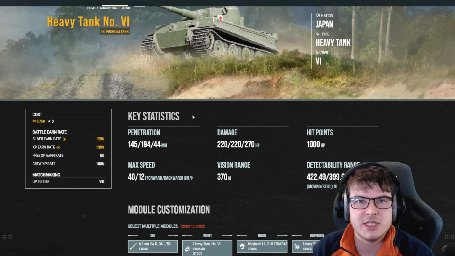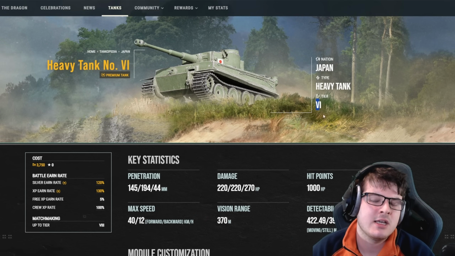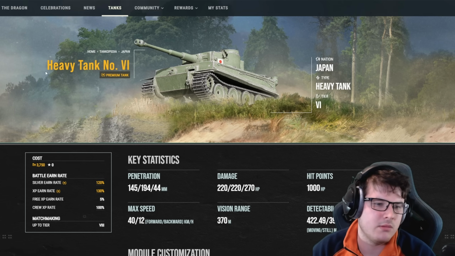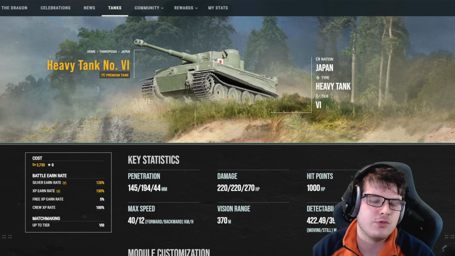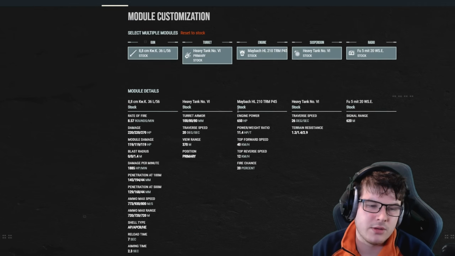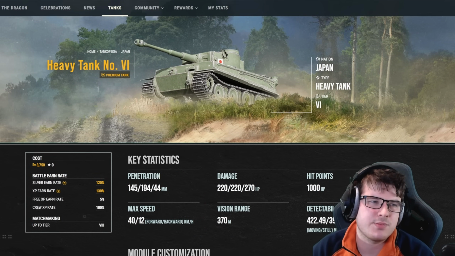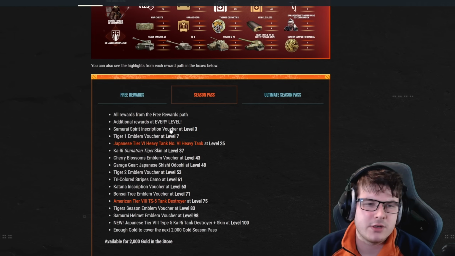It's nothing particularly too amazing, but it's kind of like a Tiger at tier 6, similar to the Citadel Tiger, but just a Japanese variant. It's interesting, but other than that, it's nothing too major. I think people will enjoy it, but I don't think it's going to be game breaking or anything like that. It's been in the game for a long time, and it's probably fell victim to being one of the kind of power creep vehicles.